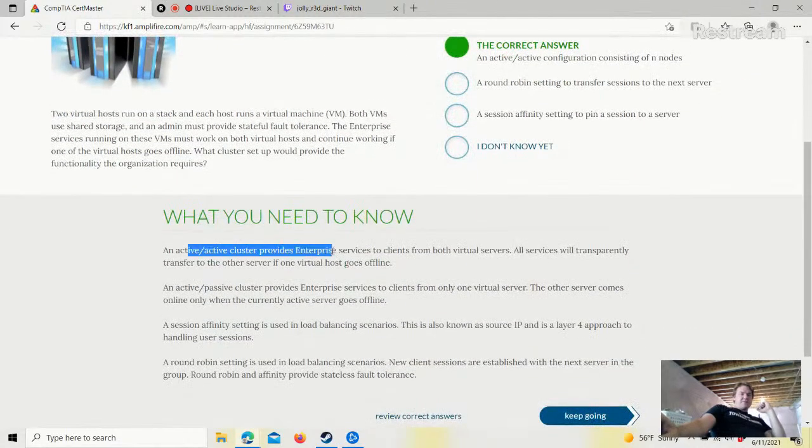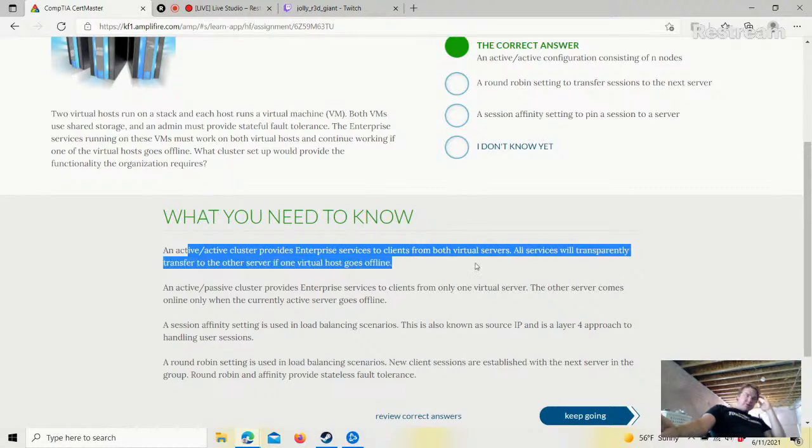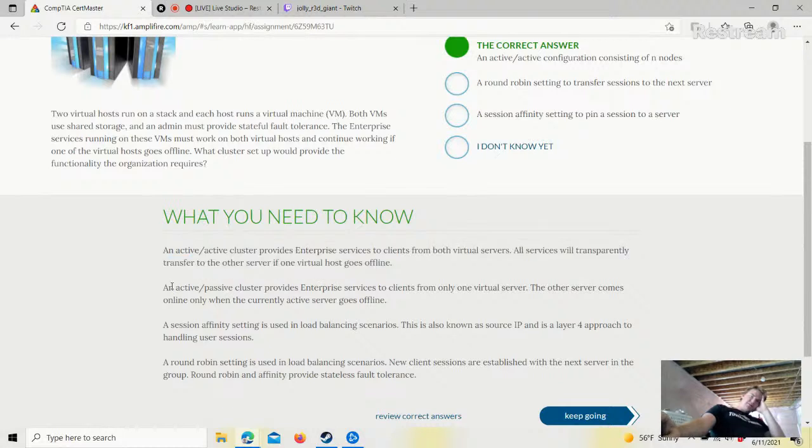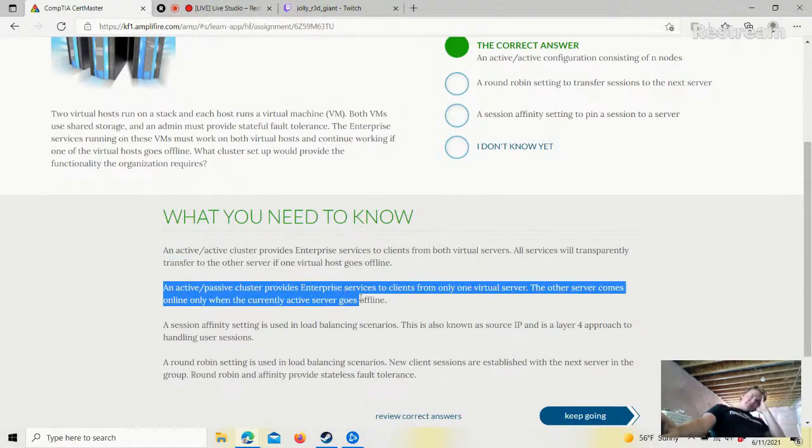An active-active cluster provides enterprise services to clients from both virtual servers. All services will be transparently transferred to the other server if one virtual host goes offline. An active-passive cluster provides enterprise services to clients from only one virtual server. The other server comes online only when the currently active server goes offline.